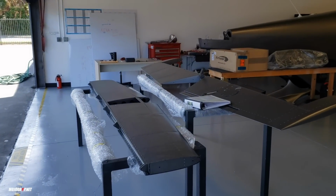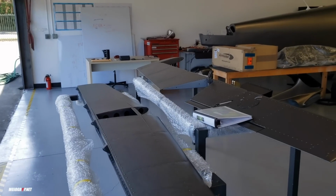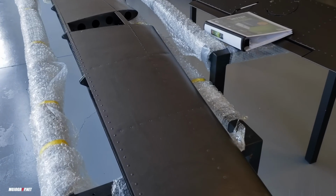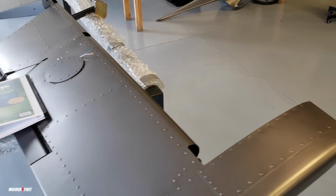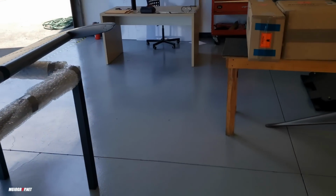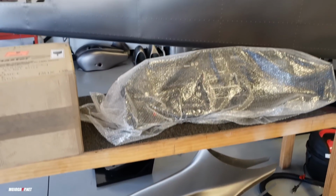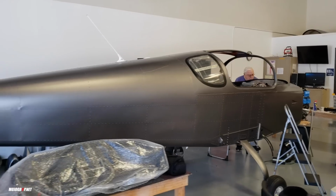The last update that I gave you guys, the plane went into the paint shop, and this is the result. And so what you see are all the other components from the tail. Have the horizontal stabilizer, the elevators, everything have been painted here also. Some of the fairing for the back here, and this is the main fuselage also painted.